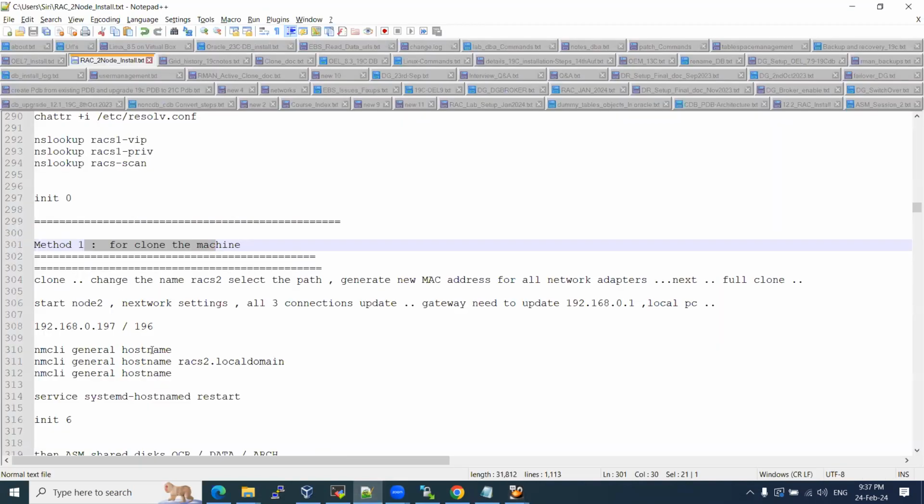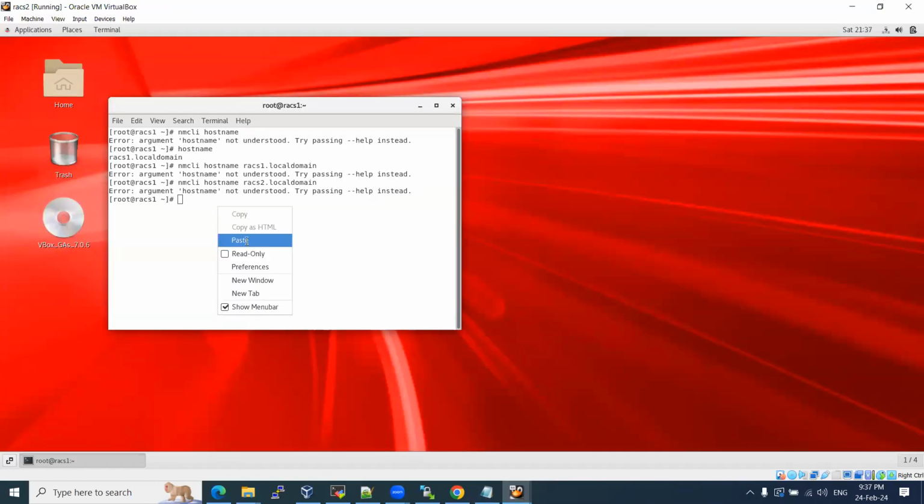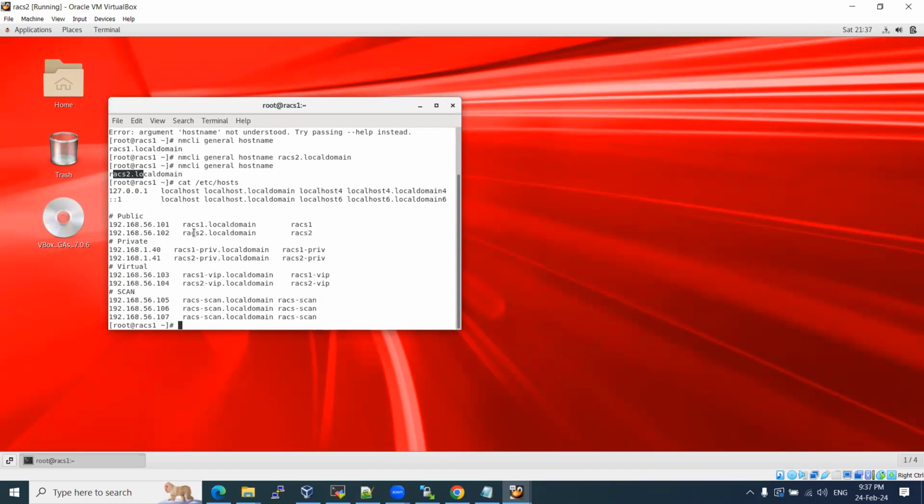Okay, this is the command. It will query the host name. This is the existing host name, and then I need to give this one. Done. So I have changed the existing RACS1.local domain host to RACS2.local domain. Now you can check, our host name is RACS2. If you restart this machine, it will work properly. Under etc hosts, we don't need to modify. Why? Because we already added it in node 1 only.